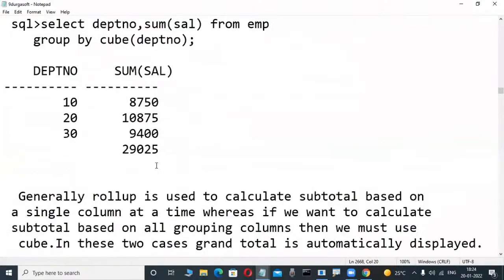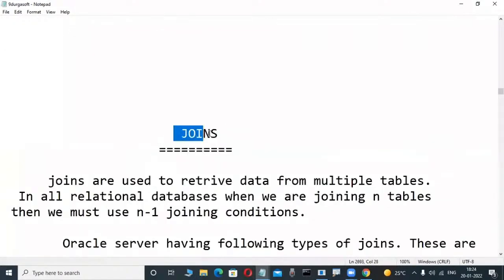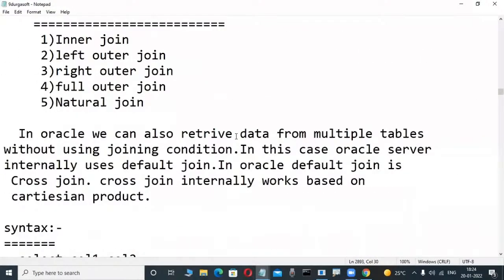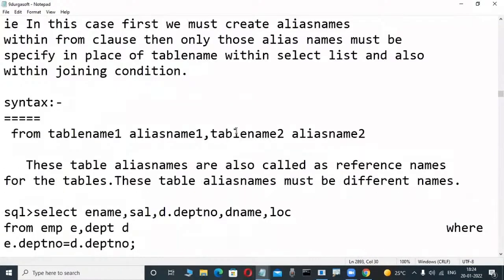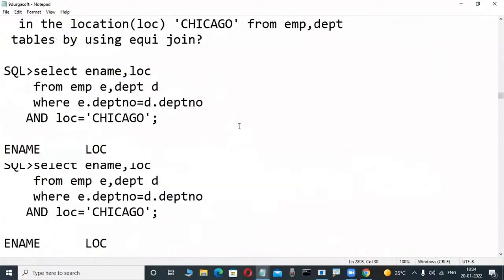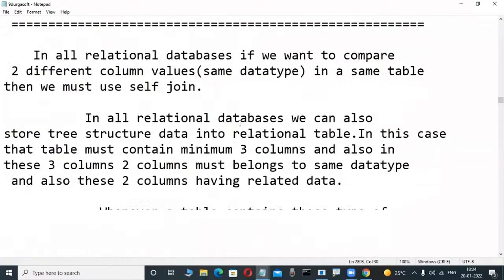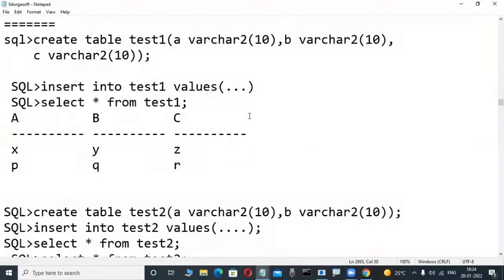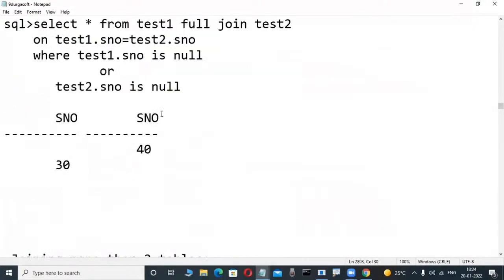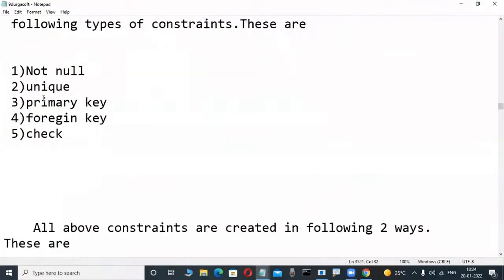Observe here, these types of concepts are there. These are all the things we are learning. And now the main concept, joins, to retrieve data from multiple tables. This is SQL language knowledge. Maybe some of you have an idea of it. Then constraints. In our SQL language side, constraints is a concept: primary key, foreign key, check. So many things are there.